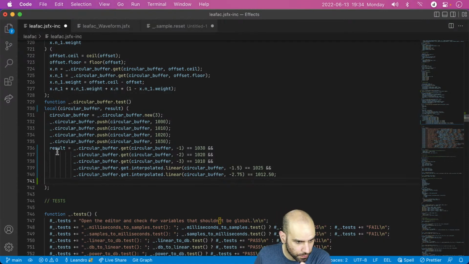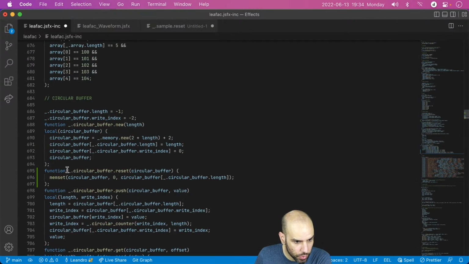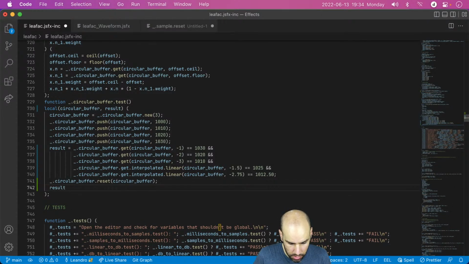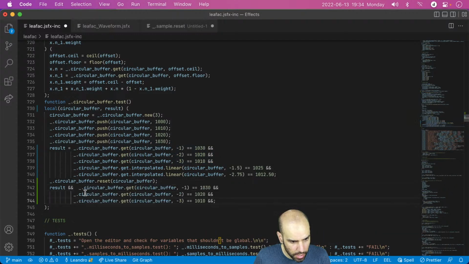Anyway, let's call reset with the circular buffer. And then we can say result and we can effectively just do this same gets, but in this case, we expect to see a bunch of zeros in there.